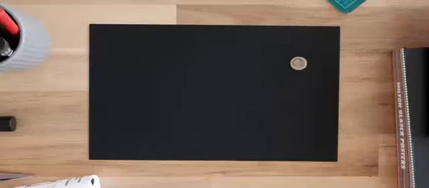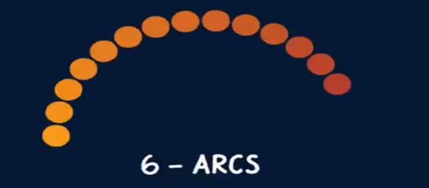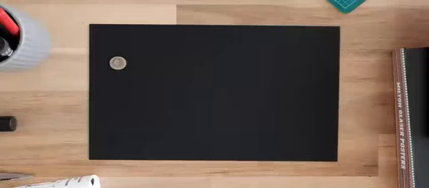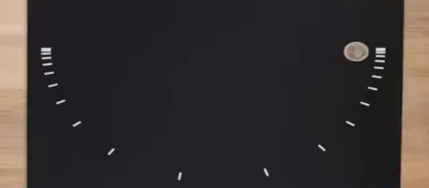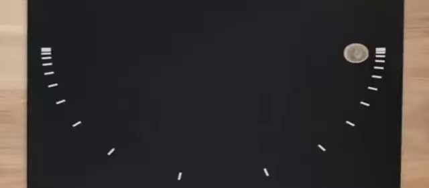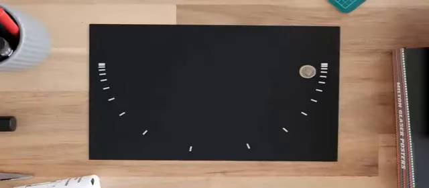You might have noticed that all of our motion so far has been along a straight line. The last idea I'd like to talk about today is arcs. Things in nature don't usually follow a perfectly straight line. More often than not, natural movements follow some sort of arc. Arcs tend to add flow to your motion. In this example, I've taken our coin and rather than moving it directly across the page, I've swung it down like a pendulum. This gives it an entirely different feeling.